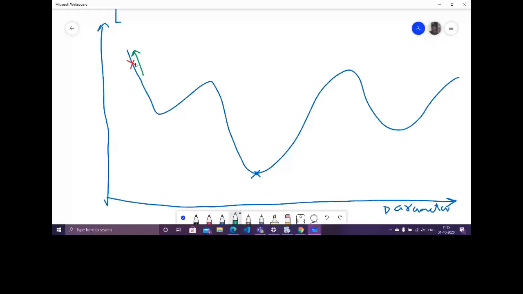So we come down here again, and probably the gradient tells me a direction like this, and I end up somewhere over here. So now the gradient will tell me to go like this, so I end up coming somewhere here.